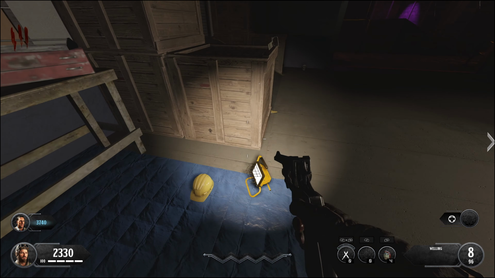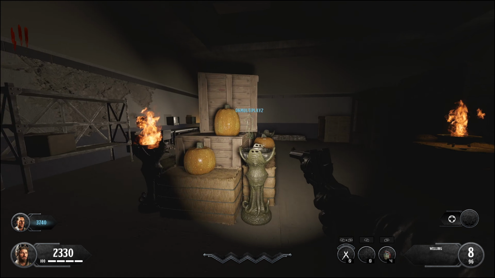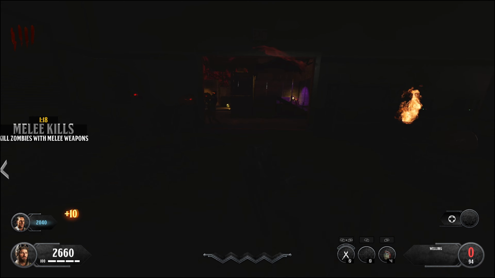Ooh, a part. Oh, yeah. Press and hold to pay a tribute. Costs 5,000. 500, rather. I'll pay a tribute. I'll be out here. Okay, this is collecting souls here, this skull. Oh my god, there's so many of them.